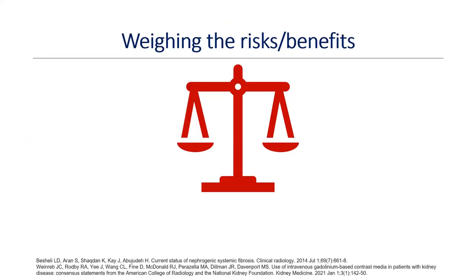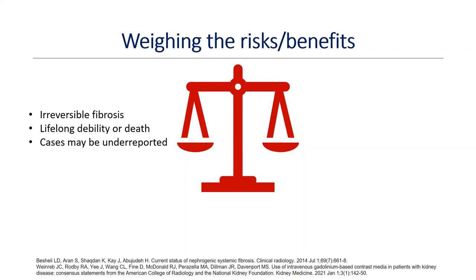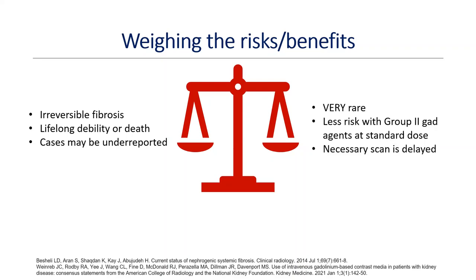So because it's such a scary disease, you have to now weigh the risks and benefits of giving GAD contrast in somebody with advanced CKD. So on one hand, there's the risk of irreversible fibrosis, lifelong debility and death, and then maybe the fact that we don't recognize cases since the spectrum of symptoms is so difficult to recognize. On the other hand, it's an extremely rare disease, and it's less of a risk, especially now that we use mostly group 2 gadolinium agents at the doses that you would give for a routine diagnostic MRI. And if you don't use contrast, you might actually prevent or delay diagnosis for somebody who has a severe illness.